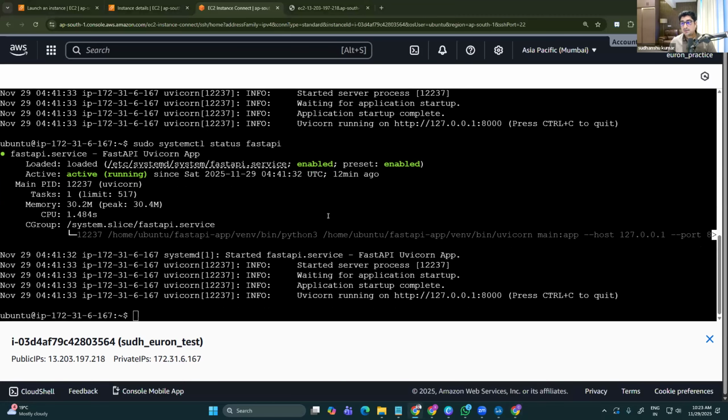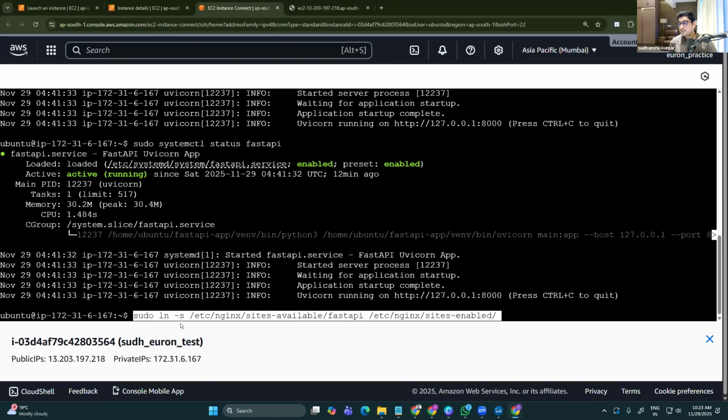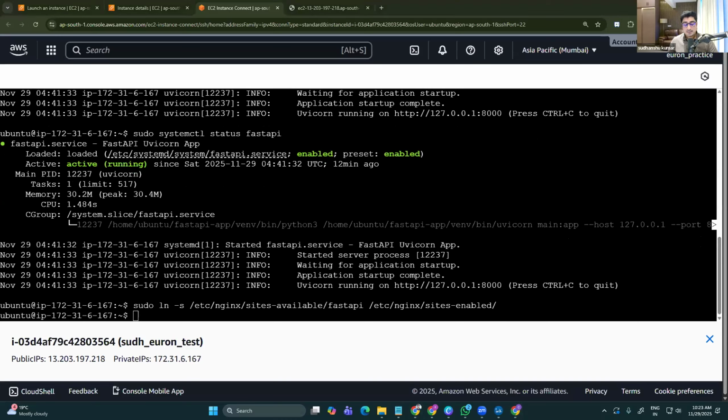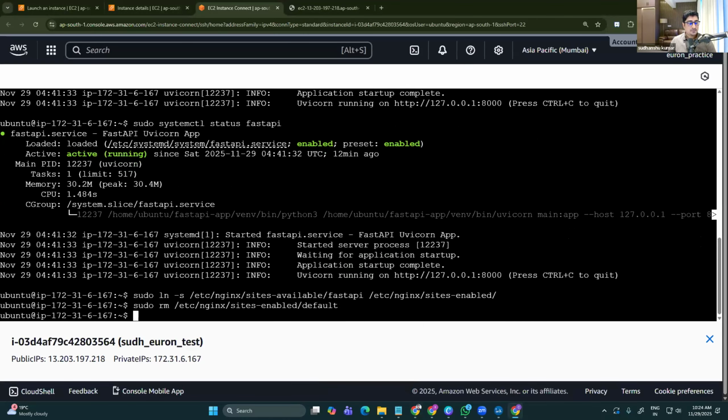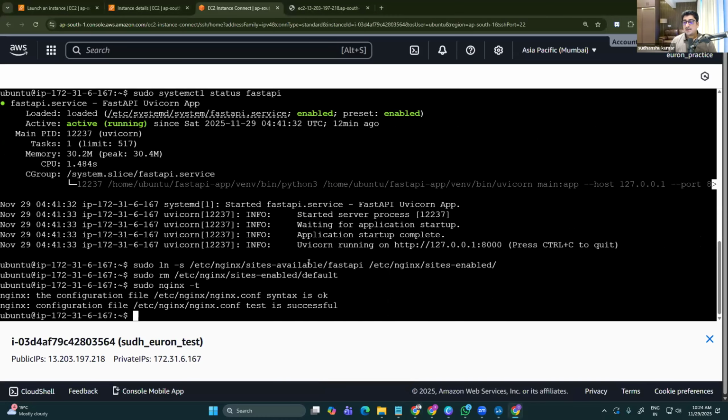To enable this configuration, there are a couple of commands. Go to this one and then use sites-enabled. It is going to enable it. I'm pinging you this command, guys, and don't worry, I'm going to provide you a documentation for this one. And remove the default sites-enabled one. Whatever is available inside the sites-enabled default, just remove it, just keeping my system clean. And then sudo nginx -t: configuration file syntax is okay, test is successful.